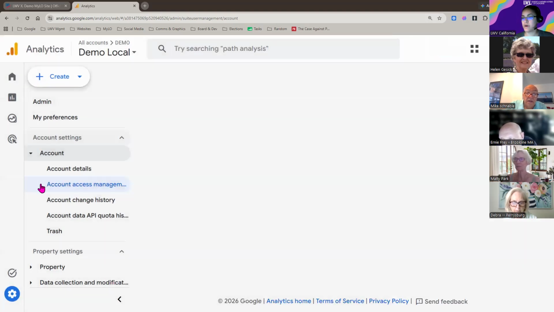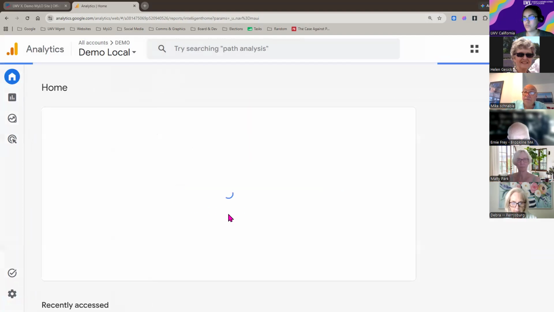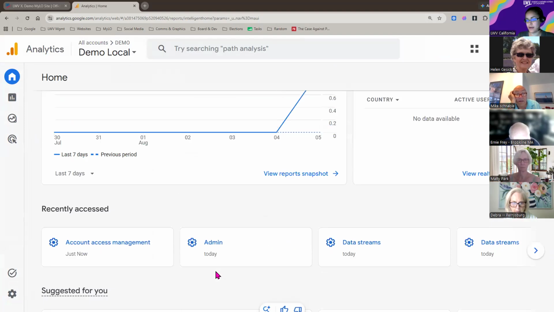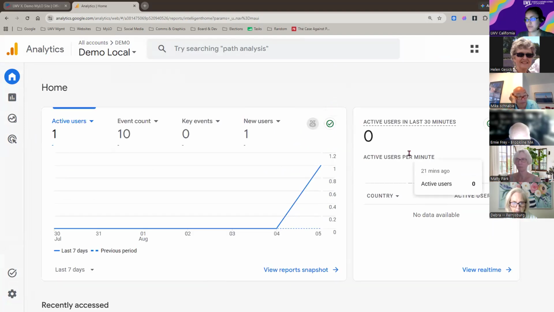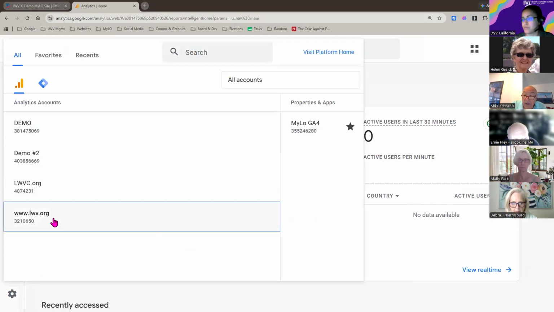Yeah, let's talk about some of the reports. Let's talk about the home tab first, since it gives you a way into what Google assumes is relevant to you. Obviously, we have real-time data on the right-hand side. This is probably not a great one to use as an example.